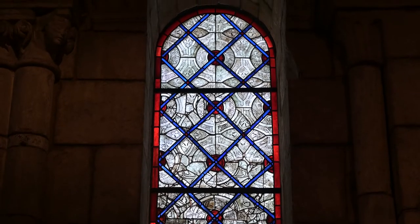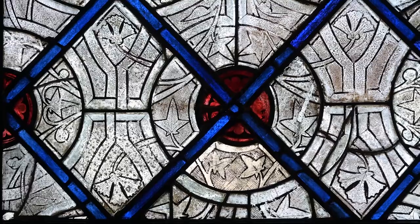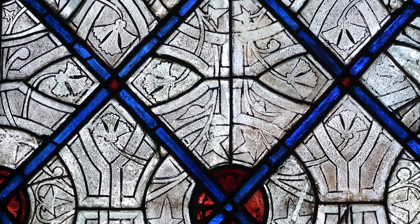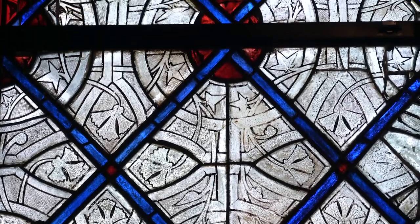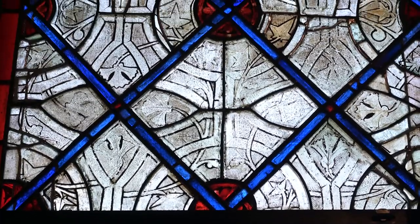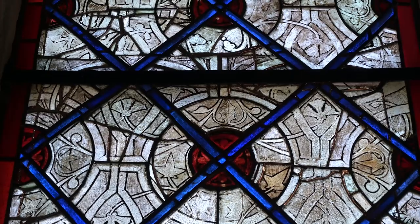And, well, it was very unusual to find four panels of grisaille in the same pattern. All the other panels we have in the Cloisters are single panels. So it was a very fortuitous find to have these four together, which filled about 7/8 of the window. The panels are of an exceptionally complex design. In fact, the most complex design of grisaille I've ever encountered in the 13th century. Grisaille, by the way, just refers to colorless glass that has a pattern painted on it in gray or black matte paint.